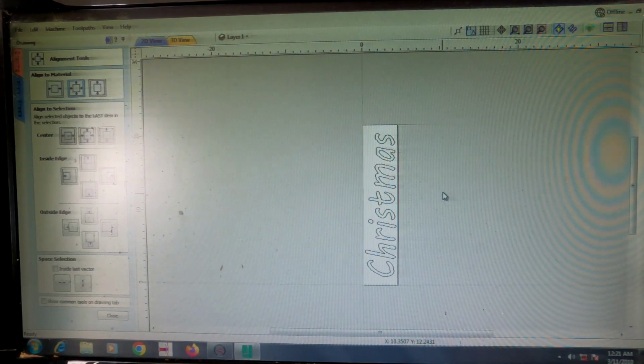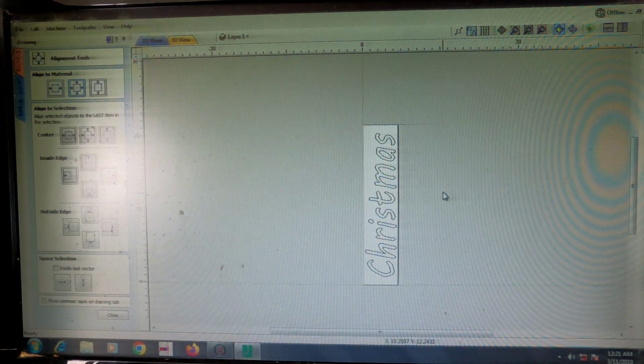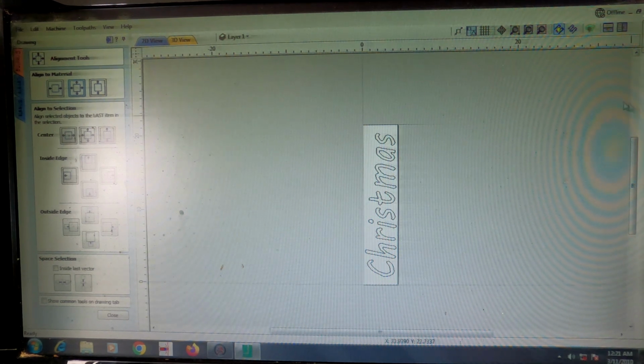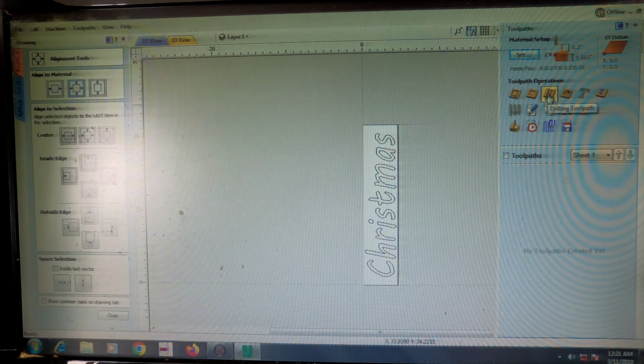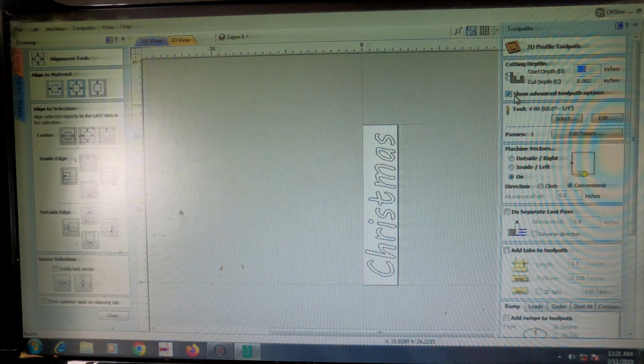Now we've got this. This is what we're gonna cut out on that piece of wood that we showed you at the beginning. So what we're gonna do is we're gonna create our toolpaths. You go over here. I'm gonna use Profile Toolpath. Now each one of these is different and we'll cover them in our next video. You know, thread milling toolpath, quick engraving toolpath, inlay toolpath, etc. But we're going to stick with the very basic. We're going to stick on this one right here.